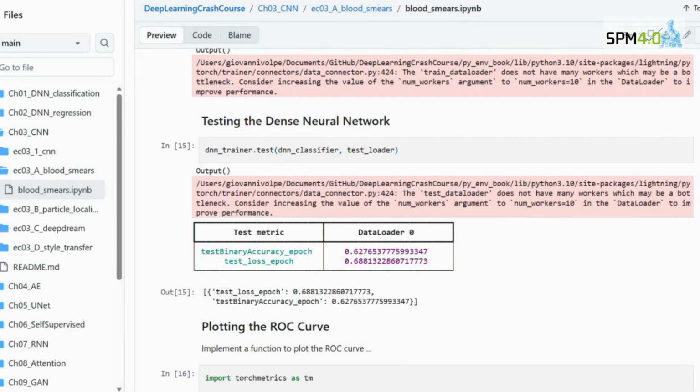So using a dense neural network, what we used this morning for the MNIST, in which you don't use convolution, we don't take into account spatial correlation, produces a result that is okay, but it's not very different from what you get from a random classification. If you just randomly classify, you get at least 50%. Here you're getting only 10% more. And if we consider this image has a lot of information, it's not much. So it's not a great result. A dense neural network alone here is not doing much.